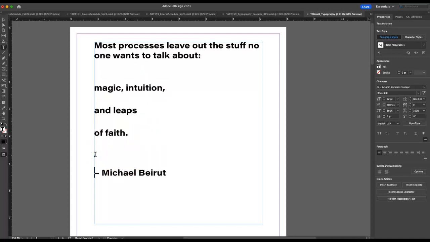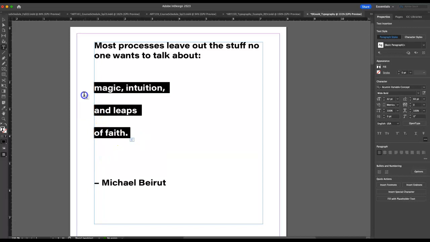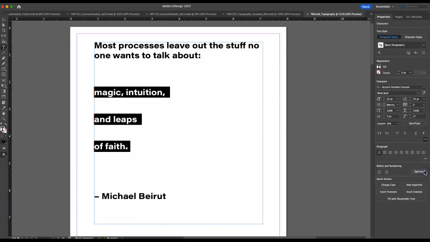Kick this down using the Enter key here. And then highlighting these words again, we have our leading here. In fact, I'll kick that up even further to 72. And then below that, we have our tracking. And this is, again, where you can either bring letters in really close together, or you can spread those apart. And you can actually enter in a numeral here as well. Let's go ahead and enter in 700.